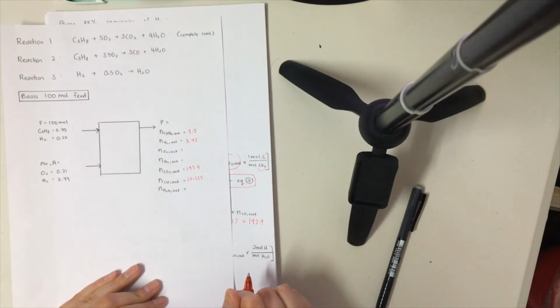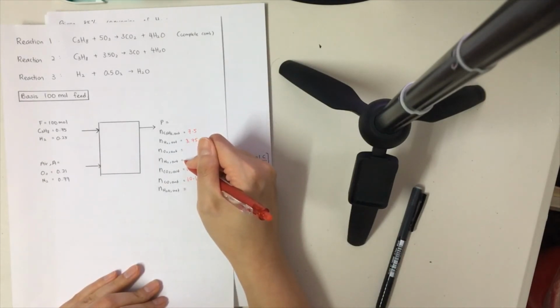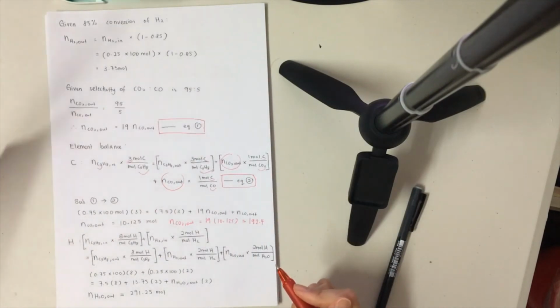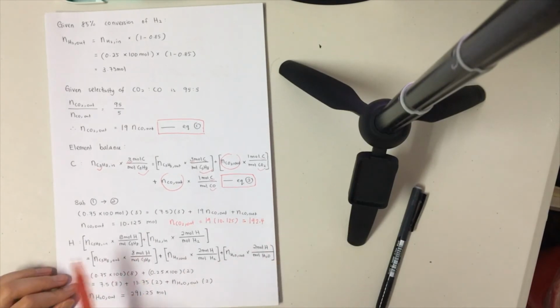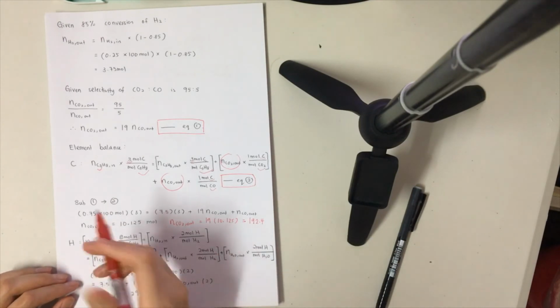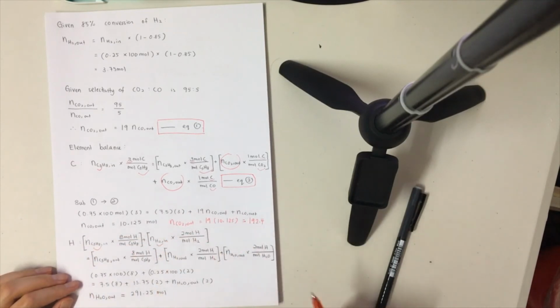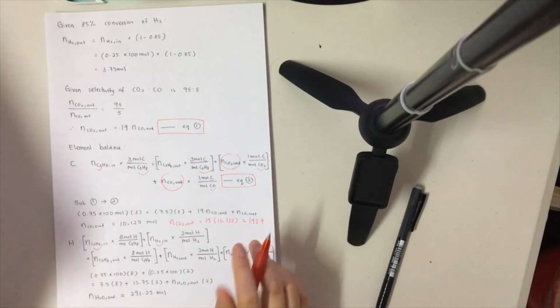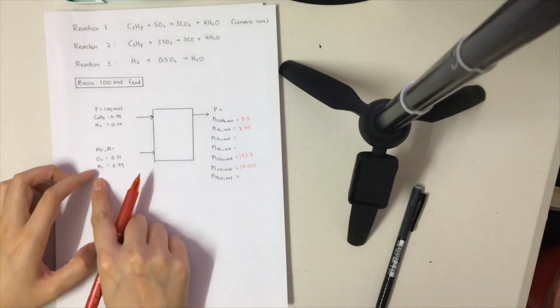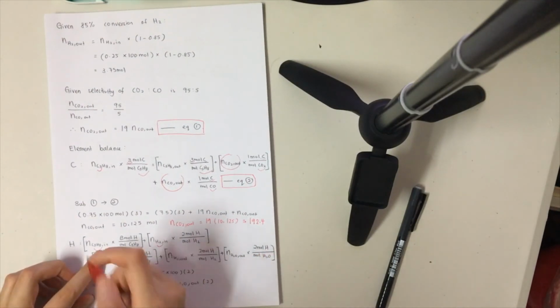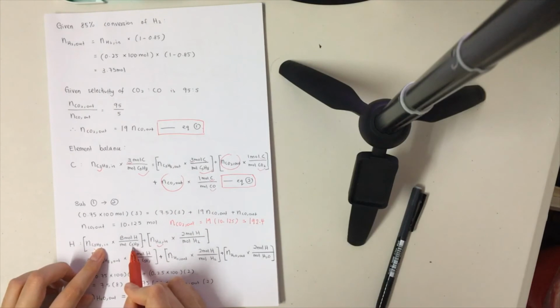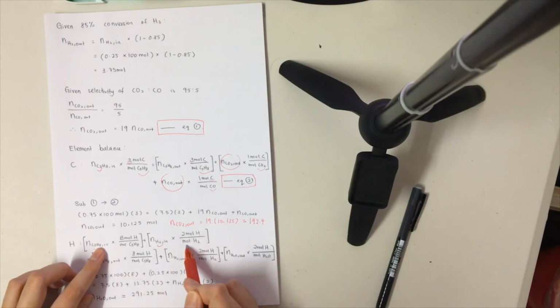So what else do we still need to find? We need to find O2 out, N2 out, and H2O out. So let's do H. Whatever goes in that contains H, we put it on the left hand side. So the compounds that contain H are propane and of course hydrogen itself. Inside the airstream we don't see any H, only here. So for H over here we have 8 moles of H per mole of propane and 2 moles of H per mole of hydrogen.